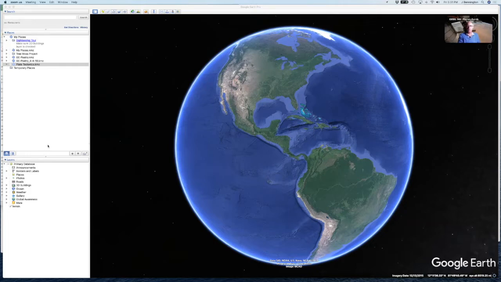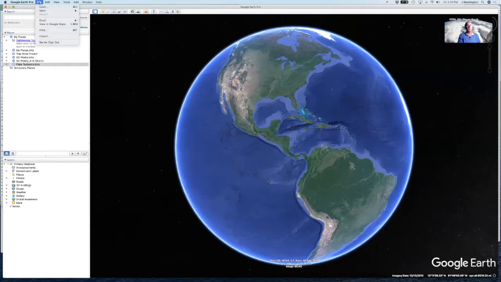All right, so the first thing we need to do is load a set of information into Google Earth that is available on the Blackboard site for your lab course. You just need to download it onto your computer. It's a .kmz file, and this contains information that Google Earth can use. So to do that, you're going to go up to the File menu on Google Earth and select Open.